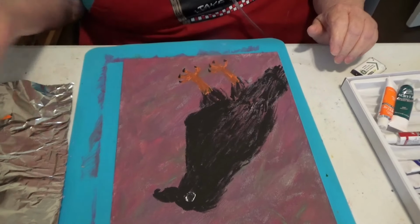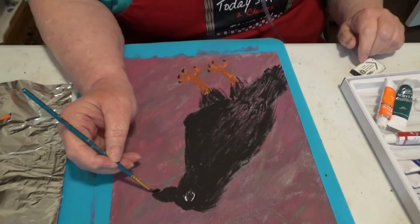I think I might take a little bit of this hook out. Oh, darn it. I don't know if I made it better or worse. You need to have a little bit, but not that much. I think the bigger thing is that the lower bill is... I was going to try it with this. Nope. Don't like that. I do not like that.